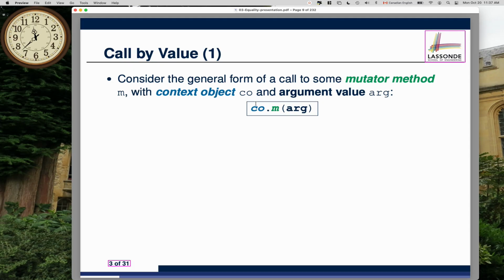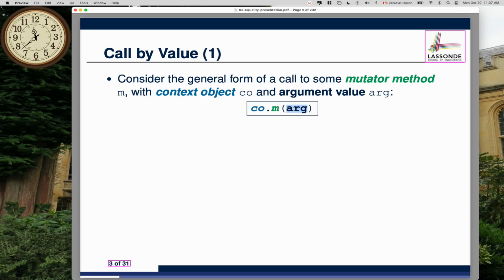Just remember, whenever you have a method call, you have to identify several things. Number one, what is the context object? What's the type of the context object, CO in this case, to the left of the dot? And what's the method we are referring to, method n, right? And also, what is the argument we are passing in this case? And then accordingly, you want to go to where the method is declared and find out the parameter. And then there is some implicit variable assignment that will be done as a first step.